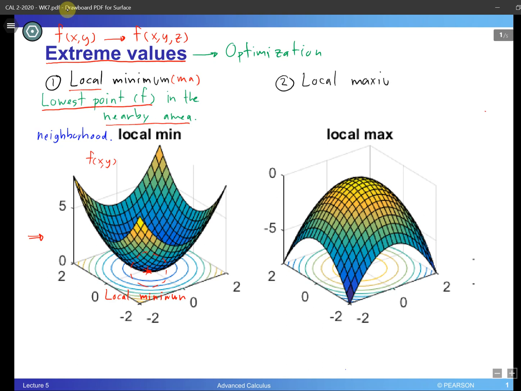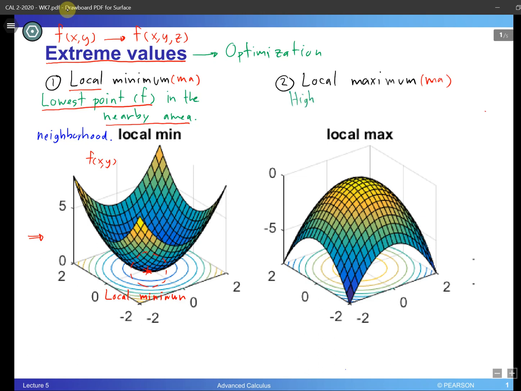Once again, if you have only one of these, then you are going to call it a maximum. Let me fix this. This is supposed to be m. Okay, just one of these, you call it a maximum. But if you have multiple of them, like 2, 3, or maybe 10, then you need to call them maxima. So for plural, supposed to be maxima. Now let's put some description for this local maximum, and it's going to be similar to the one that we just did, except that this time it's going to be the highest point.